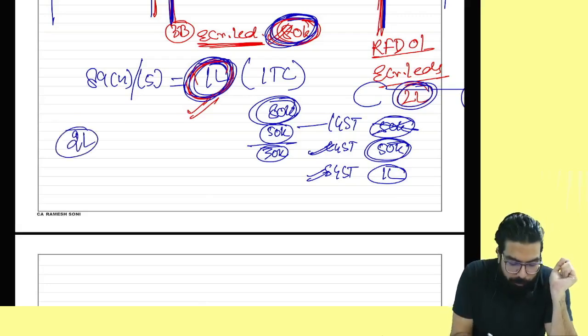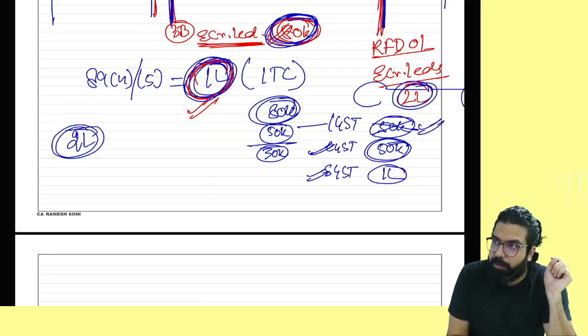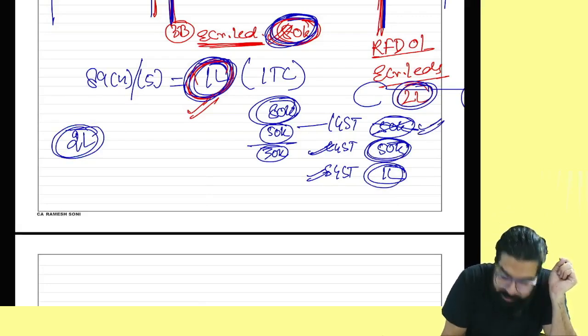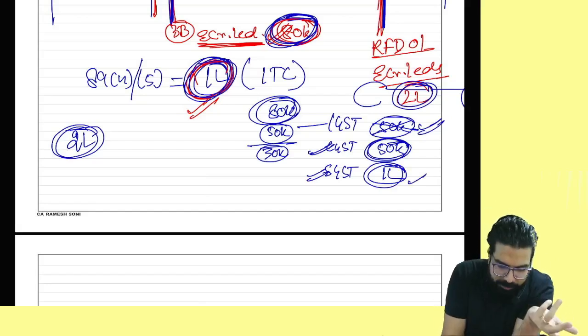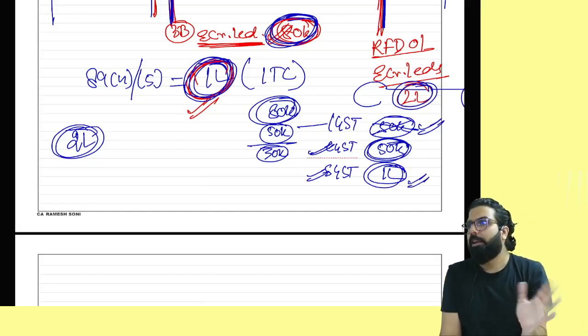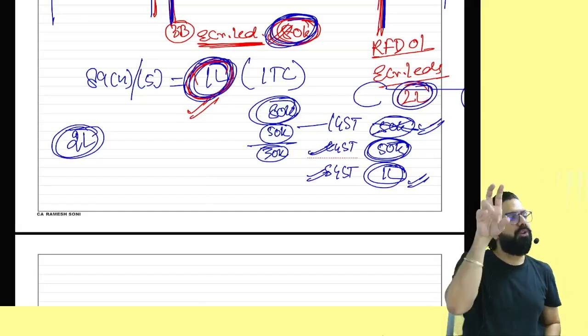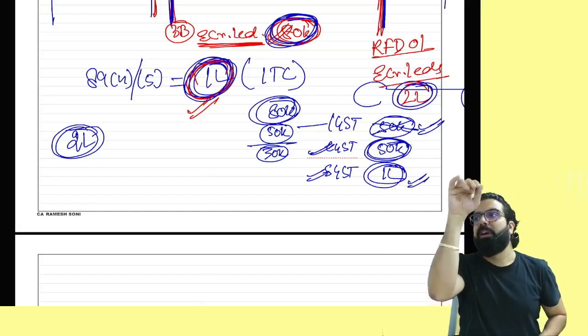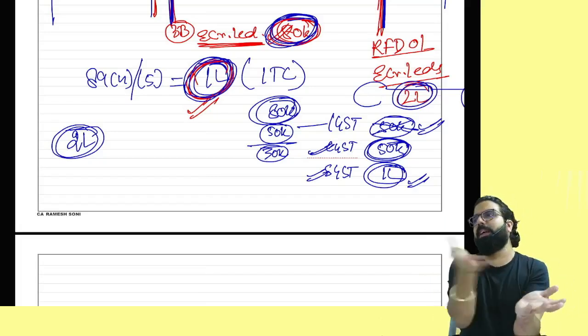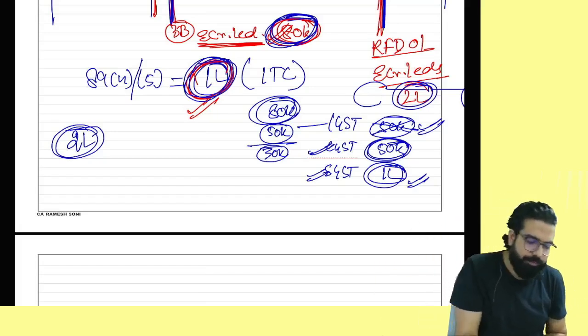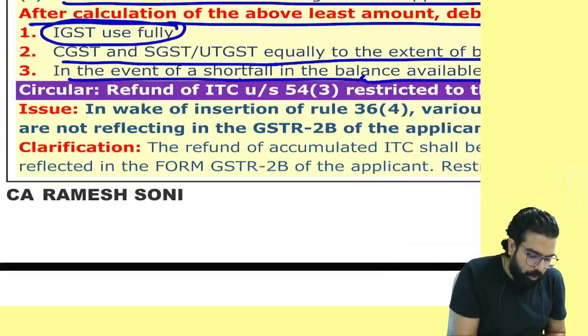Okay? No, 2 lakh, 50 will be given from here. Then 50 and 50 equally. Then remaining 50 from where? Wherever the balance is there. Is my point clear? First they are telling we will use IGST, then we will use CGST and SGST equally, and then wherever the balance is there, from that we will give it to you. People, the next one over here.